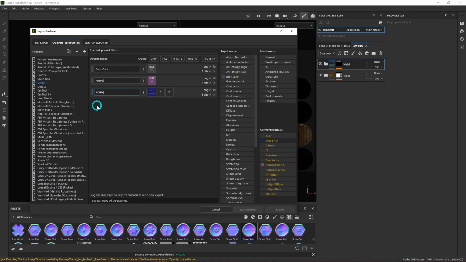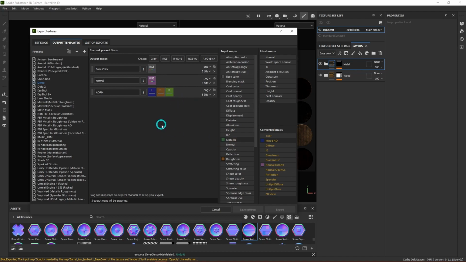If you get into the habit of naming your triple packed one like this, ambient occlusion, roughness, metallic, they're always in order. It makes it really easy to remember what's what. Roughness, again from the gray channel, and metallic, again from the gray channel.